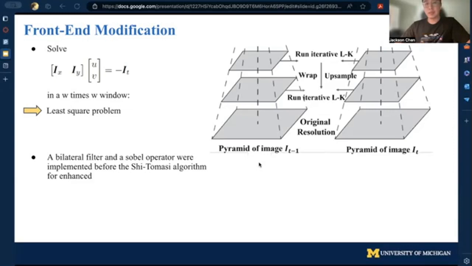After this step, the optical flow algorithm basically keeps matching pixels between the left and the right cameras, and goes from coarse to fine to ensure that the result will converge. Similar to ORB-SLAM, we also implemented a bilateral filter as well as a Sobel operator before the image goes to the feature estimator. This will theoretically enhance the corner features and reduce the noise.